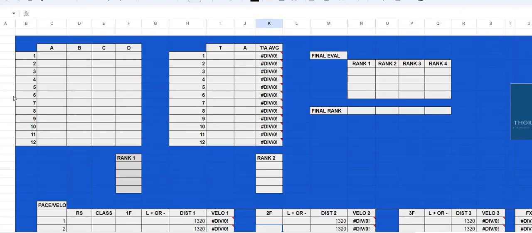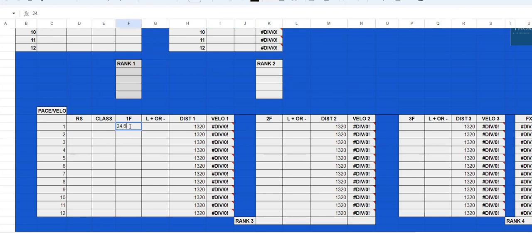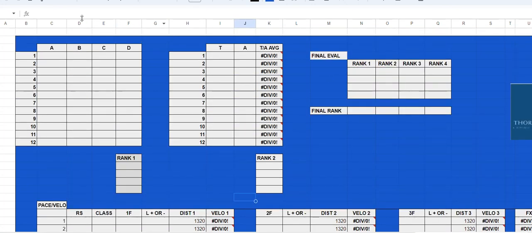The qualitative scan, nothing needs to be formulated. But once you get over here, you'll notice that the target and ability is formulated. And you'll also have your velocity, pace velocity is also formulated, so when you put your information in, your velocity will pop up on its own. Now, the only thing you're going to have to do is, when you click on it, it's going to be a view only copy for you. And here's what I'm going to recommend you do.